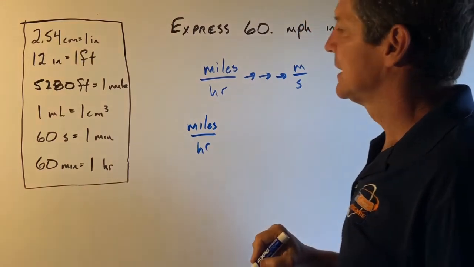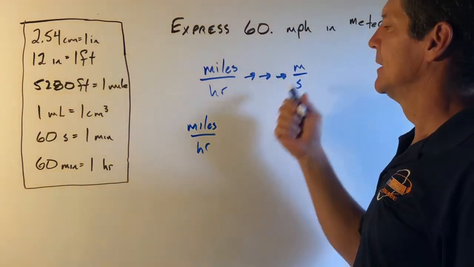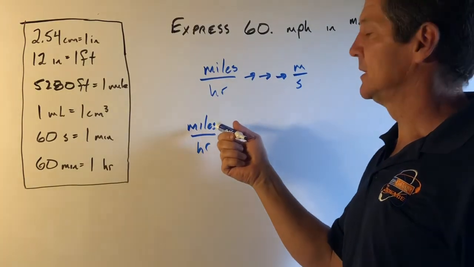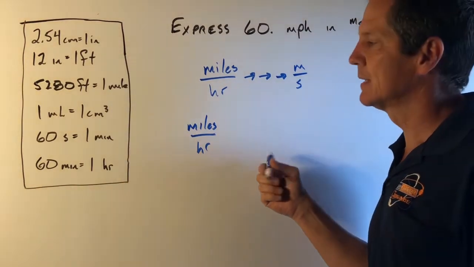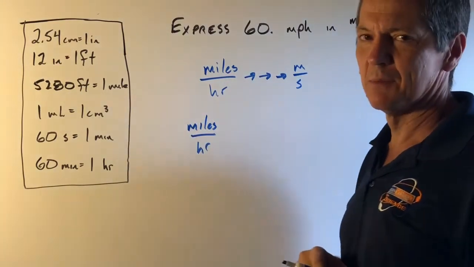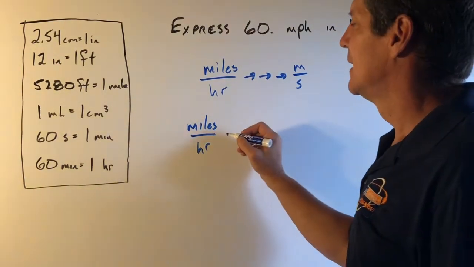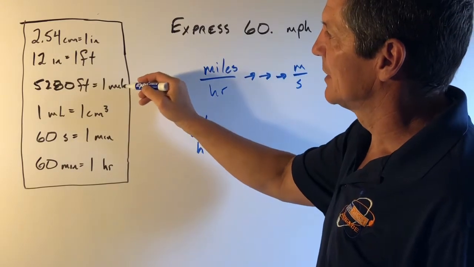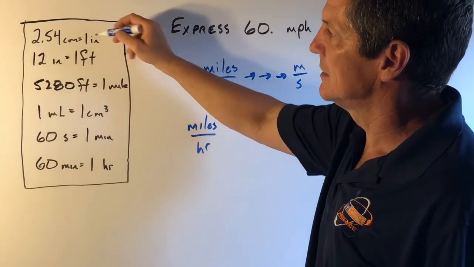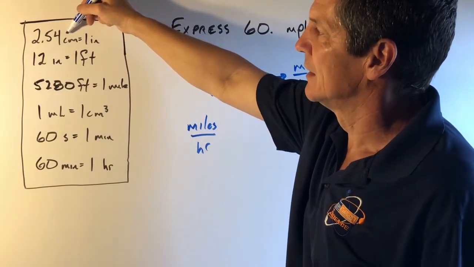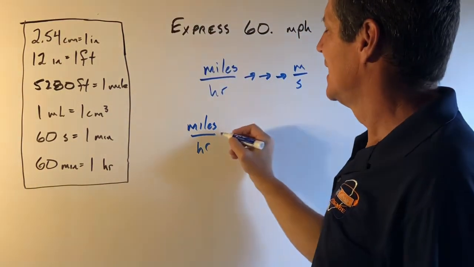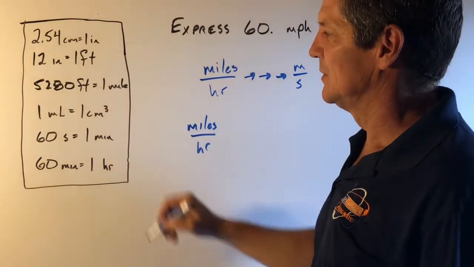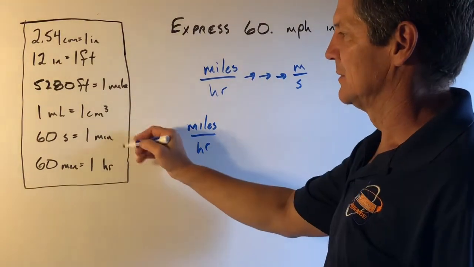And I need to be able to get to meters. Now, maybe I have a conversion. Let's go from miles to kilometers to meters. Maybe there's a mile to meter conversion directly. But if I'm sticking with the stuff here, just to make this more of a challenging problem, I see that my miles, I'm going to go to feet, feet to inches, inches to centimeters, and then metric conversions are assumed that we know. That's why metric's great. It's easy, right? And then the time, of course, I can do fairly directly with those last two things.